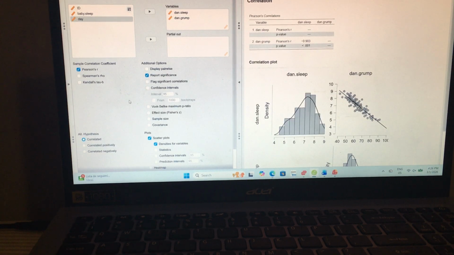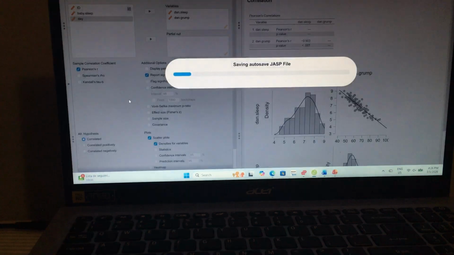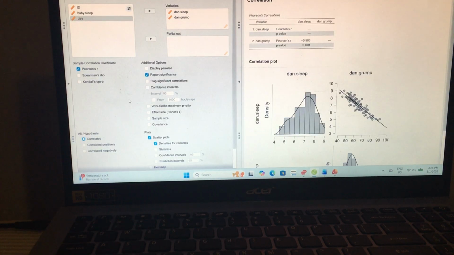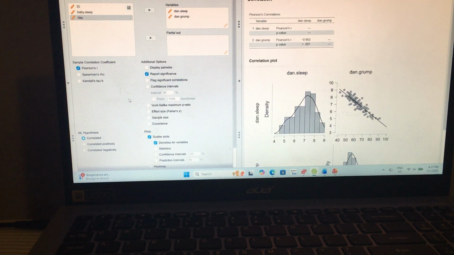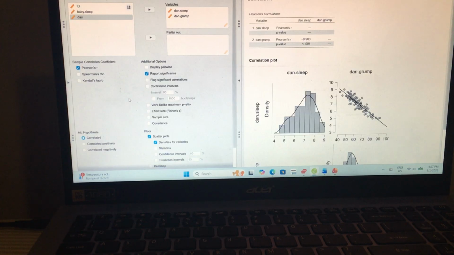Pearson's r is a numerical value that must be between -1 and +1, where r equals -1 indicates a perfect negative relationship, and r equals +1 indicates a perfect positive relationship. As with the z and t tests that we saw in the last chapter, there are some assumptions that have to be met in order to use Pearson's r as a measure of correlation. So now we're going to go through those assumptions.